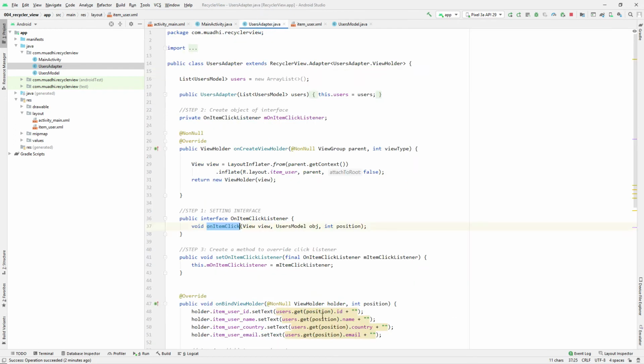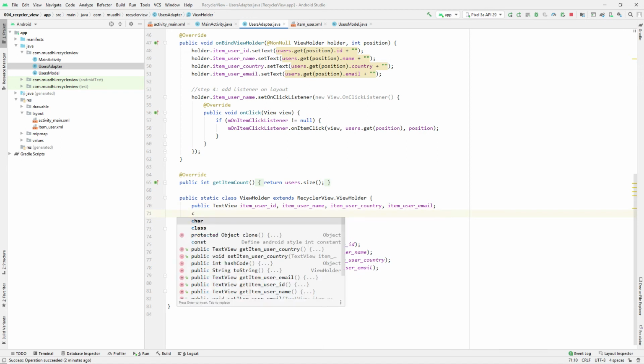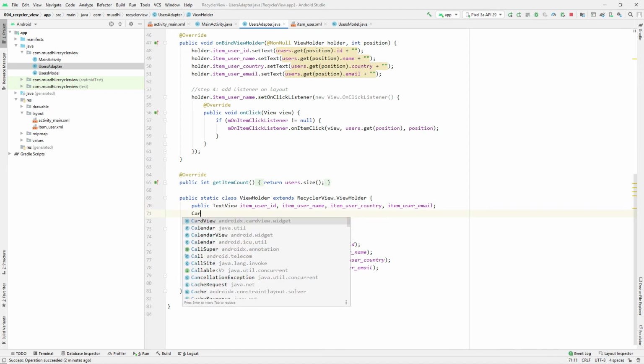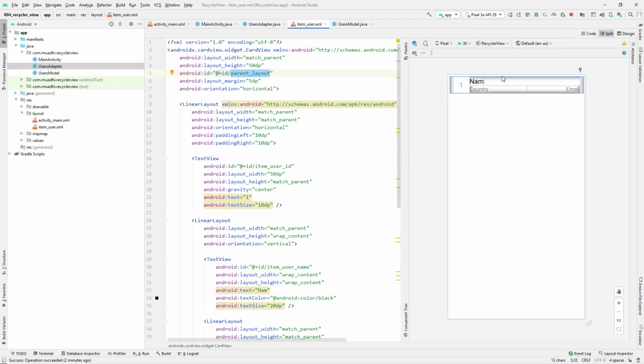Then come and create the object for that, which is going to be card view, and then you do like this, card view equals that, and then you just simply say card view is got the parent layout. Okay, parent layout. And this parent layout, it is just a container that is containing everything. So if you're using card view, it's card view. If you're using linear layout, it will be linear layout.